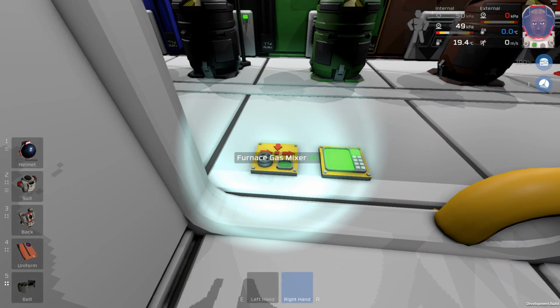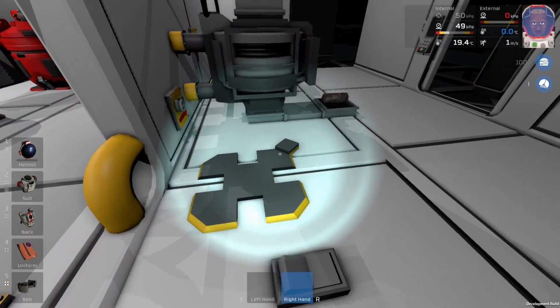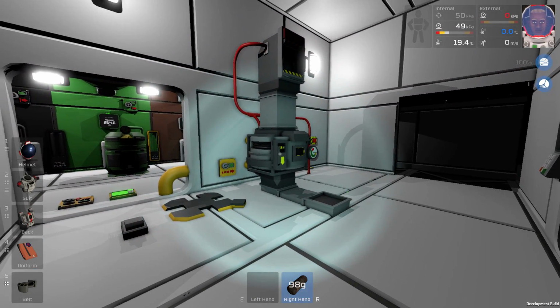We can still see whether or not the gas mixer is on. If the gas mixer is on, that means we don't have enough stuff anymore. And I can also see whether or not I have this switched on. So that's more or less everything I wanted to see for this episode.